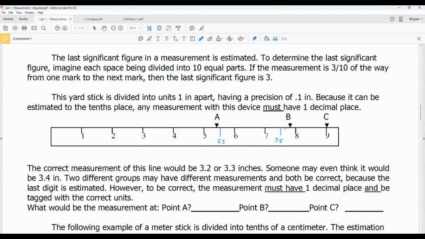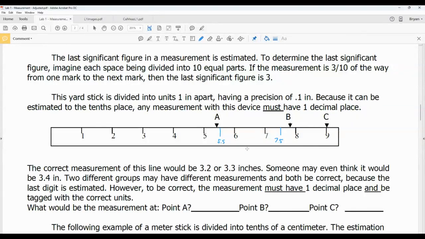And clearly it's more than that, right? And it seems like it's not too far off of the 8. So maybe this could be 7.7, 7.8, 7.9, somewhere in that range. And then we see C. This one is almost right on the 9. 9.5, I'm not sure is even shown here, but just a hair past where the 9 is. So, maybe that's something like 9.1.